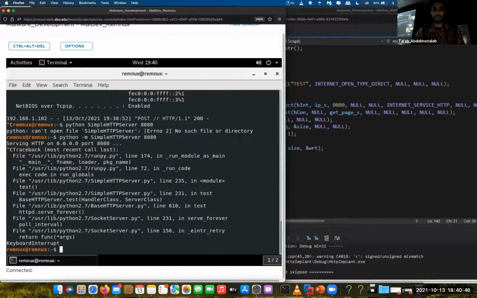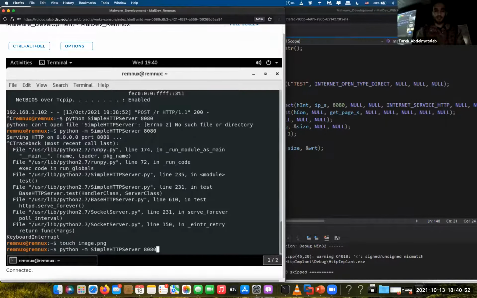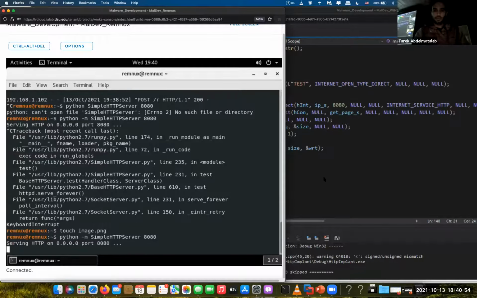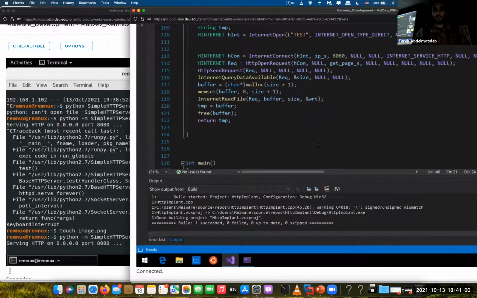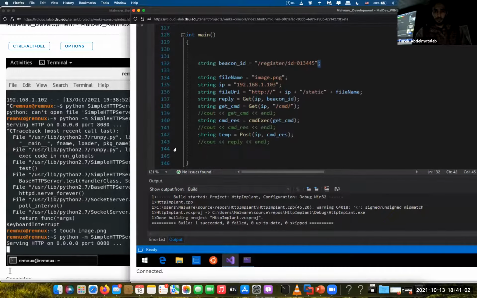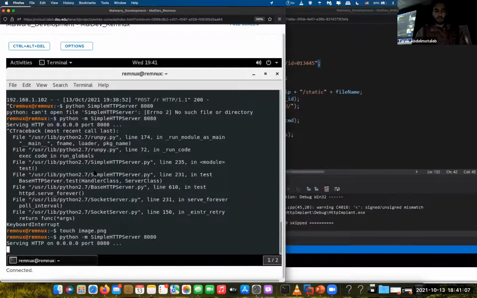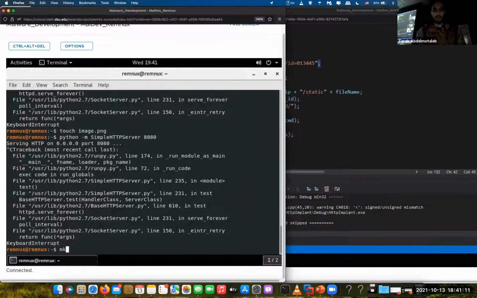This is going to be different from Flask, like touch image.png. Let's also put it in a static, like main dir static.